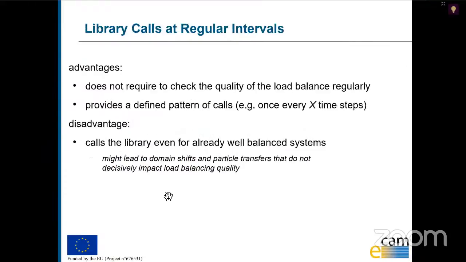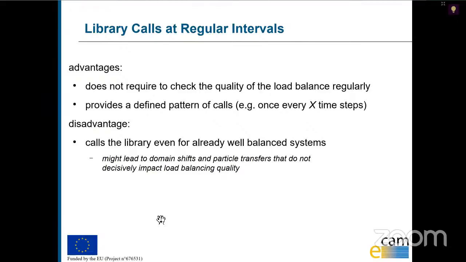These two strategies, of course, have advantages and disadvantages. The advantage of calling the library at regular intervals is that you do not need to check the quality of the load balance, because you just call the library, and this check for the quality of the load balance probably is a global operation, which of course is rather costly.